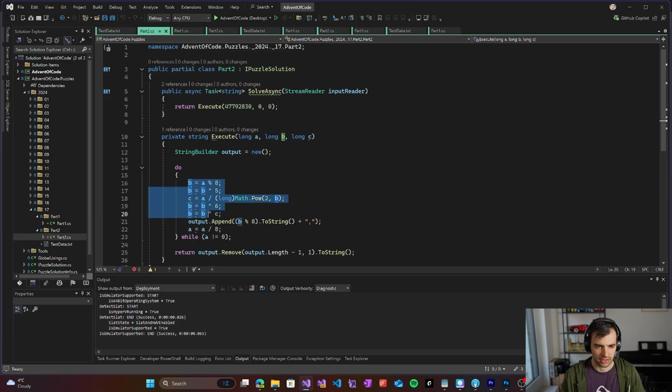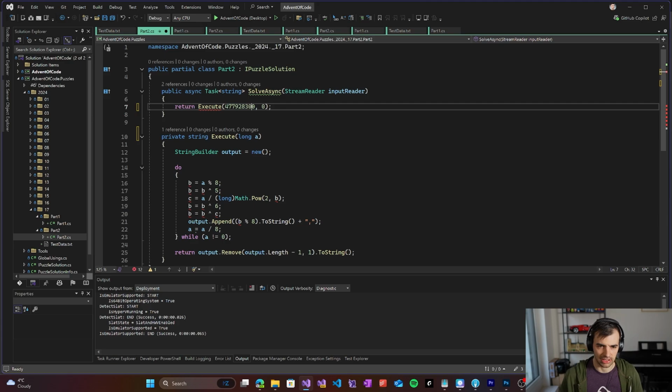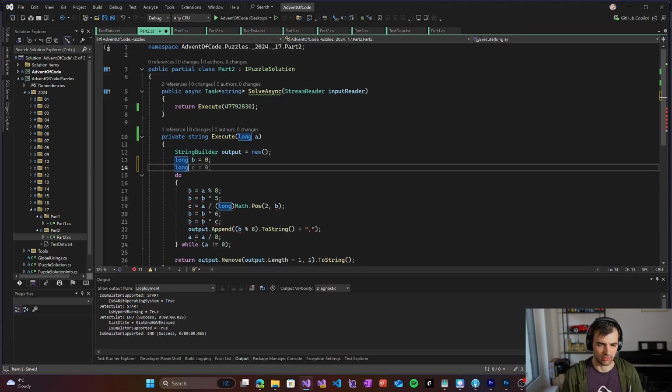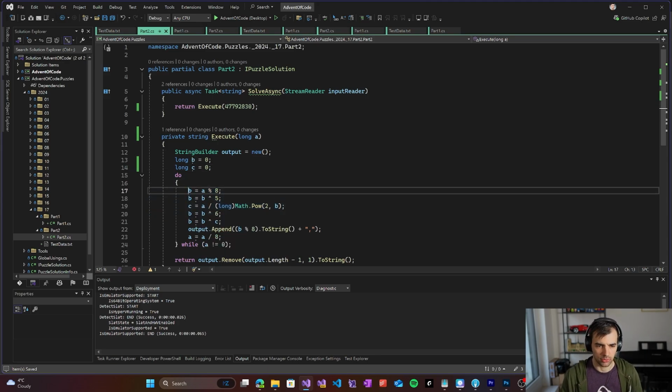Inside the do-while loop, we calculate the value of B here, and we calculate the value of C. So it doesn't matter what the initial values of these two are. You can just leave them out completely and initialize them here: long B equals 0, long C equals 0, because it's always going to be 0 initially, and they will be calculated during the do-while loop.